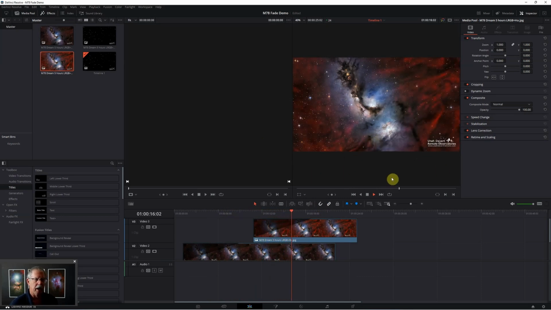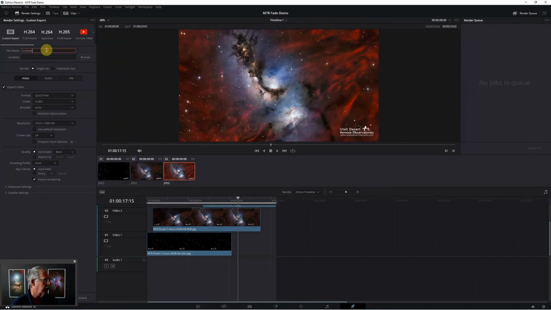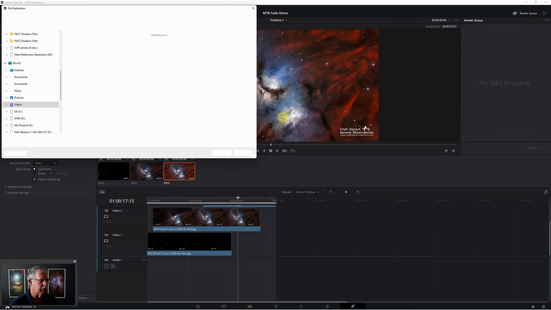Now, to create the actual video from this is a little different than Photoshop. What we need to do is go to the delivery, which is the far right workspace, and we'll give the file a name. So this would be the M78. And browse for a location.